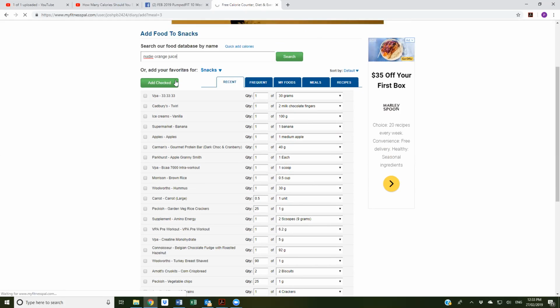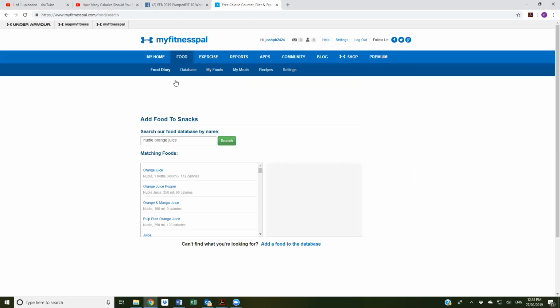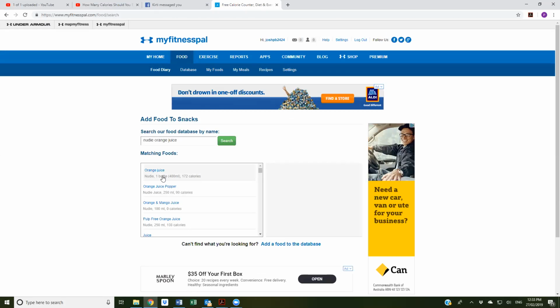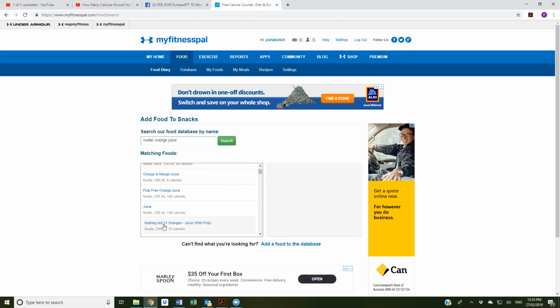Orange juice is not bad for you, or any juice is not bad for you, as long as you're looking at whole foods. It's no additives, it's actual juice of that fruit, and we're not going over the recommended amount. So what we're going to do here is, I believe, it does say 400 ml here. It's going to be a little bit less than that.